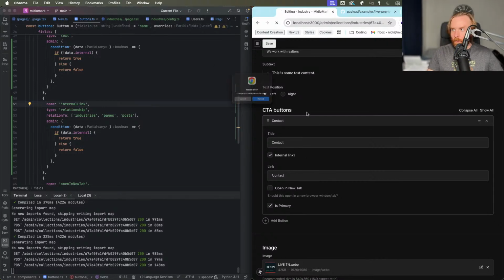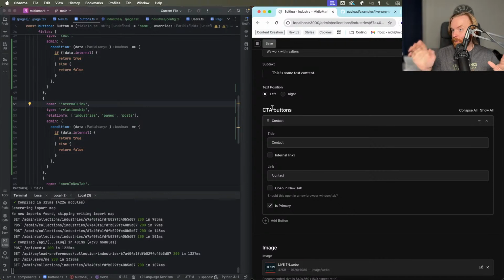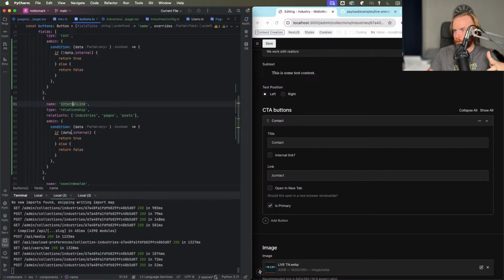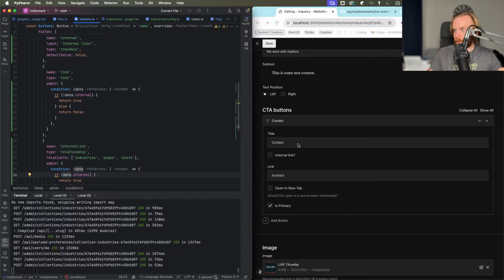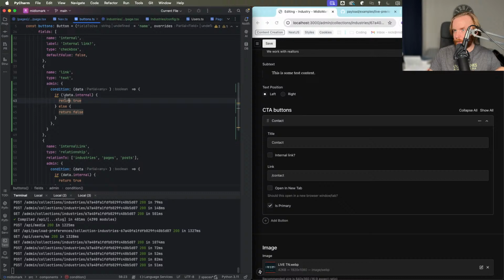I am so confused. I've done this countless times, so I really don't know why this isn't working like this. Internal link should just be working. Data internal. Like, at least it should be oscillating which one is which.